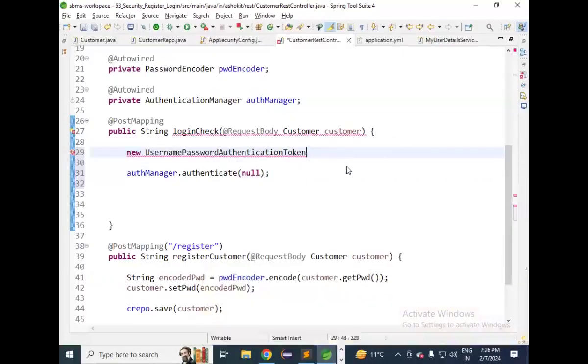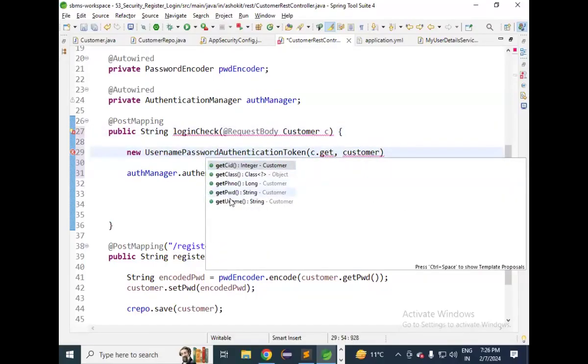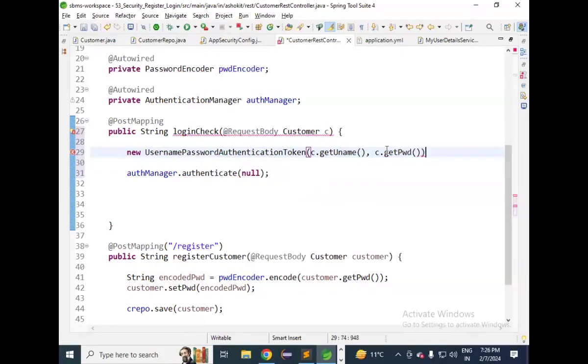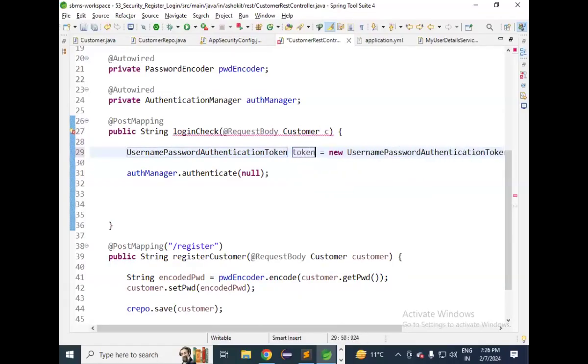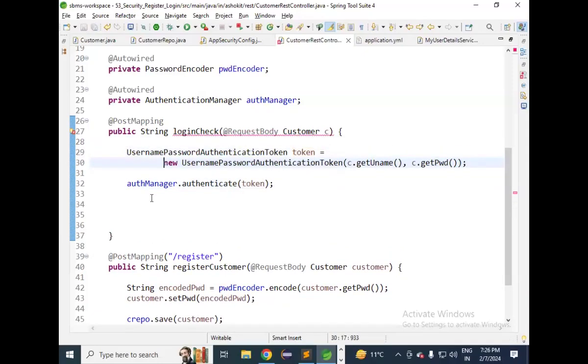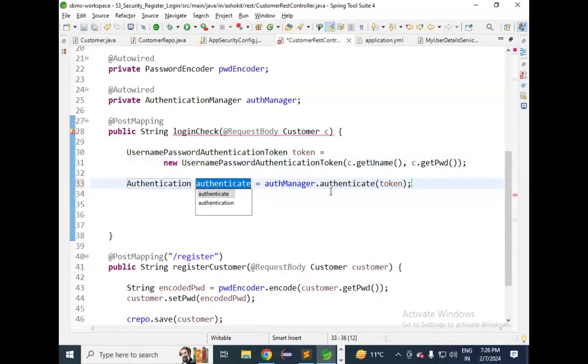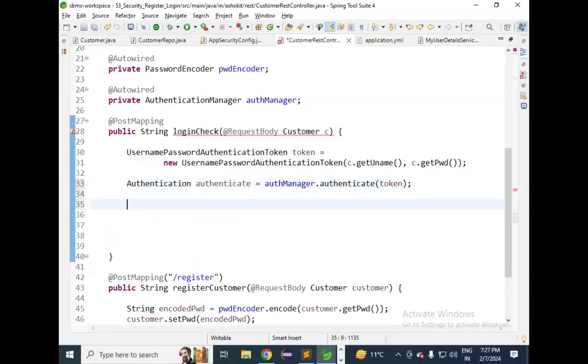I'm going to pass only username and password, which is customer dot get username, customer dot get password. Right. We are creating the token with username and password. Token we are passing to the authenticate method.